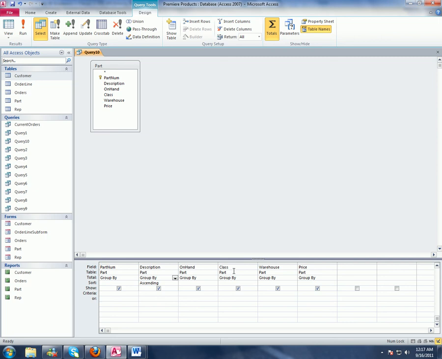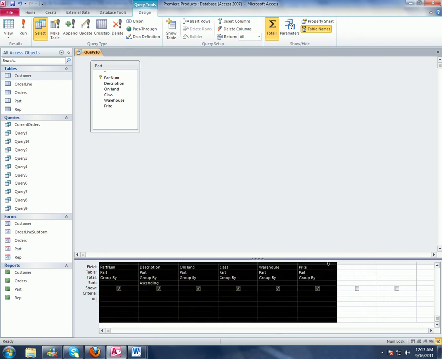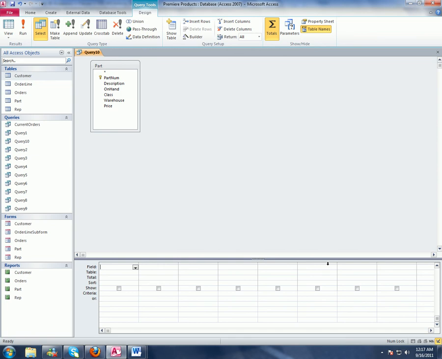So what I'm going to do is I'm going to actually put that field in twice. So I guess what I'll do is I'll clear the grid, and I'm going to put class in there because I want this part number within item class. So item class becomes our primary key.